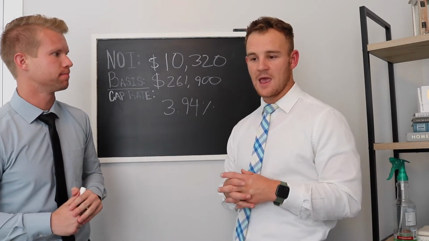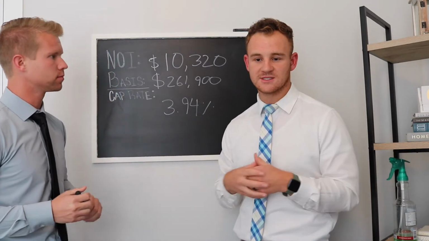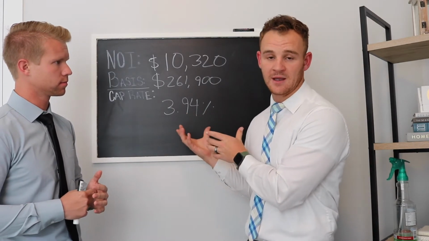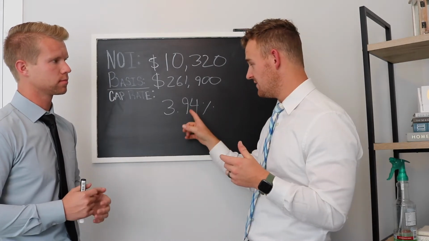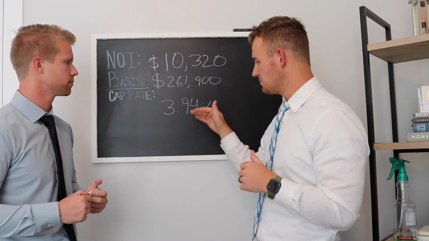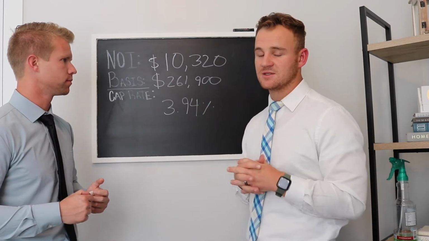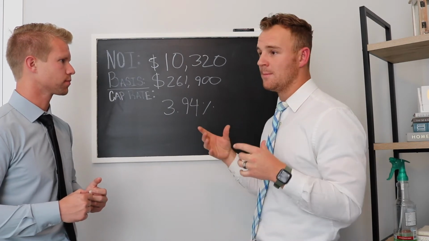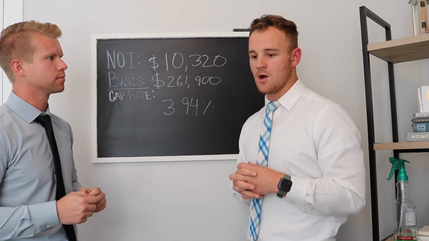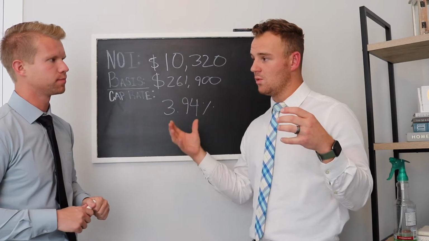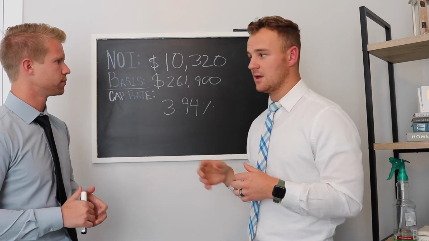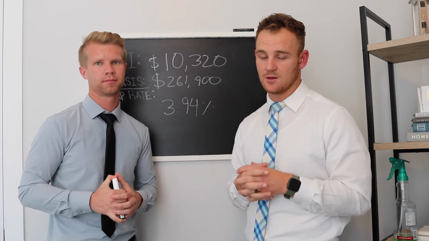Sure. And to talk more about commercial real estate and how it's used, commercial real estate is actually priced off of a cap rate. People buy commercial real estate for the purpose of this income stream. So a lot of times you'll see a higher cap rate for commercial real estate and a lower cap rate for residential. The reason is that people aren't buying residential real estate for this income stream. They're buying it to live in it. So it's priced off of what other people will pay for it and are willing to sell it for. Commercial is all priced off of cap rate. Residential is priced off of what a willing buyer and a willing seller are willing to pay.